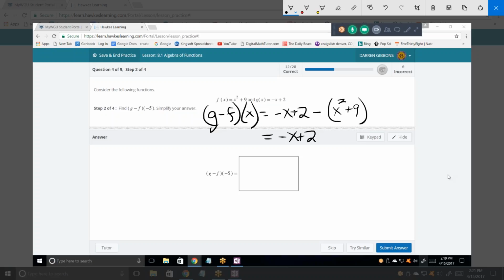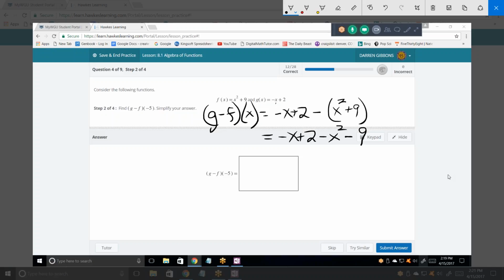Well, when I remove the parentheses, what do I get? When I remove these parentheses, what am I left with? Minus x squared plus 9. The negative sign has to be distributed to the 9, and that's why it was important to have the parentheses there. In other words, if I didn't have the parentheses, then it would have just been minus x squared plus 9. But, like I said, this whole quantity was being subtracted from the first function, g.